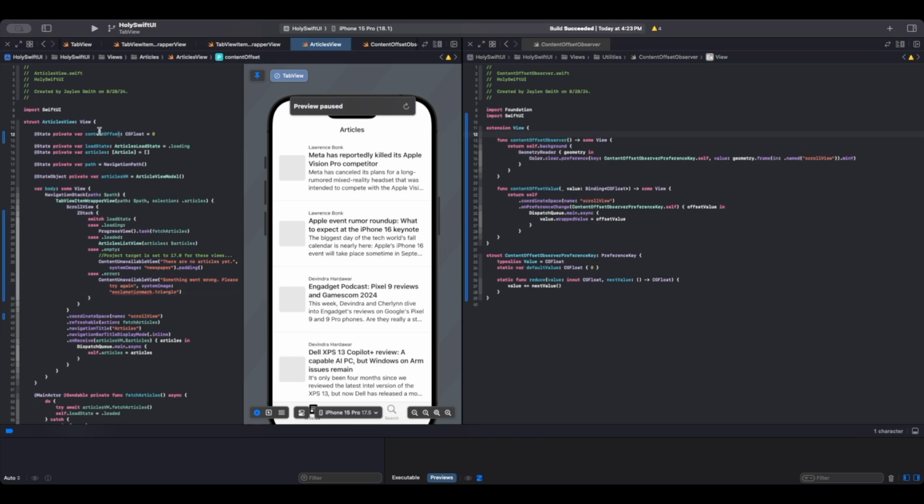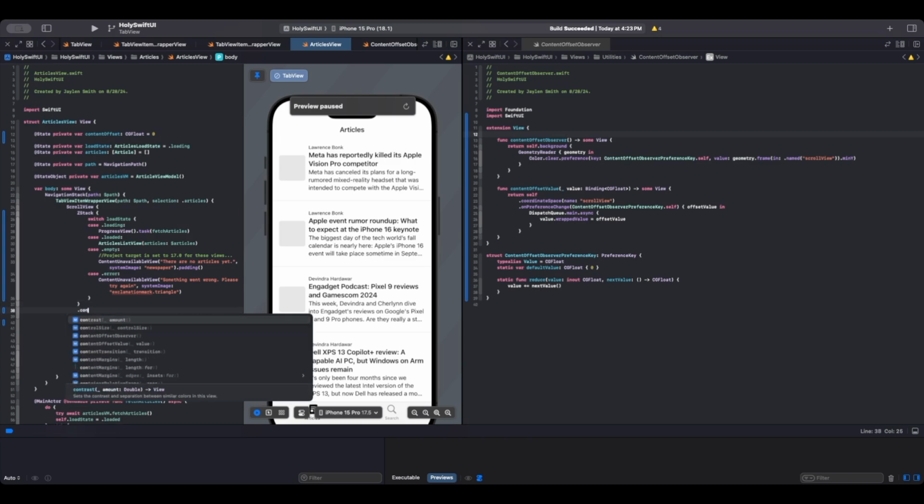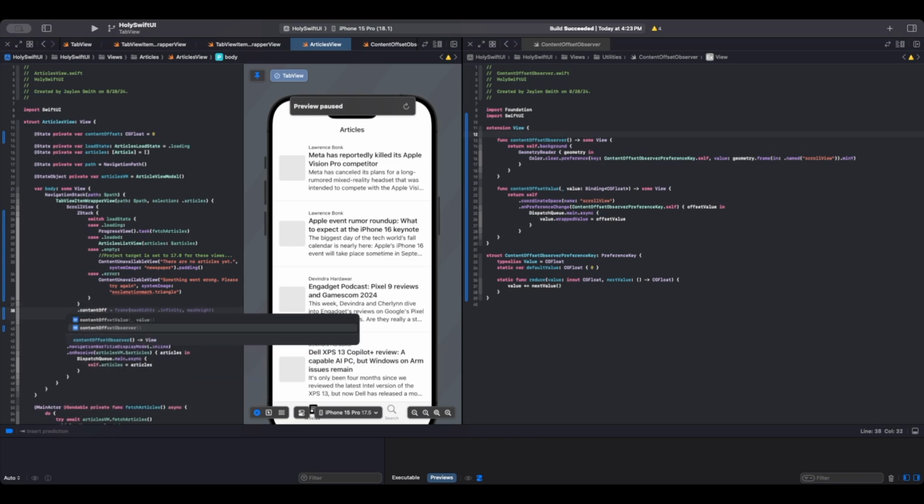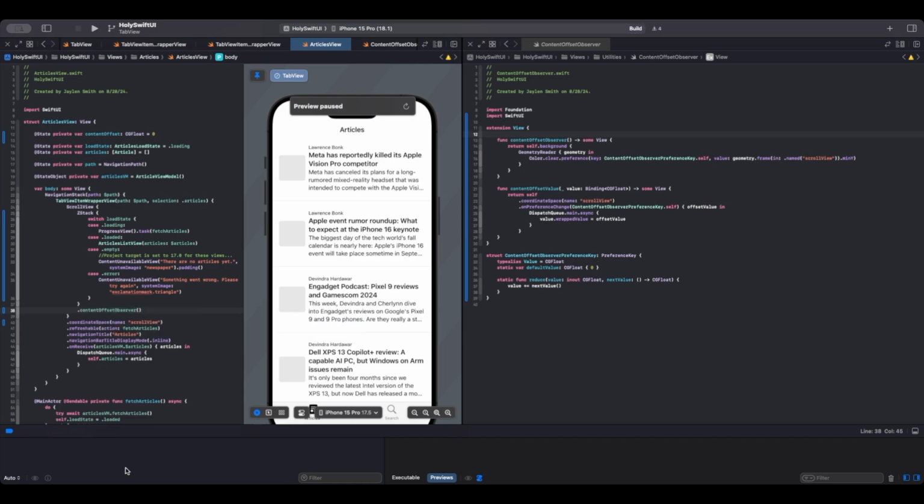So I already have a state property up here called the content offset. What we need to do first is to actually monitor the offset of the content within the scroll view. I created a ZStack for this case since we have some switch statements, and then we can go ahead and just get the content offset observer and plug that here, where now it's going to monitor the offset, or of course position of things, within the geometry reader, the background of this ZStack.